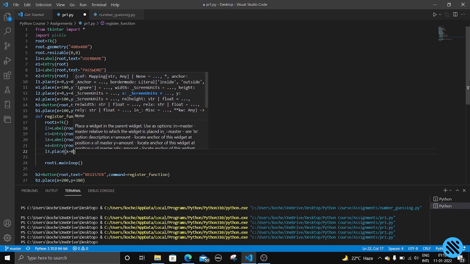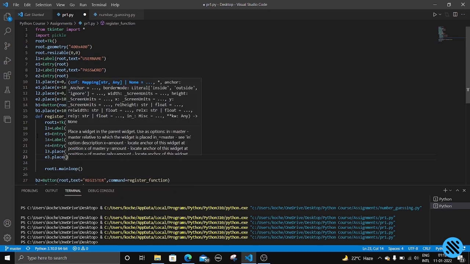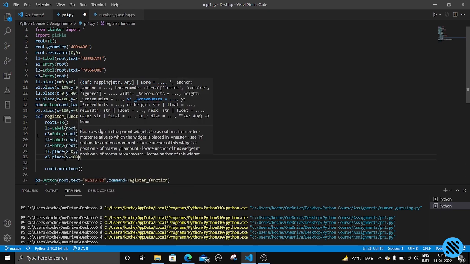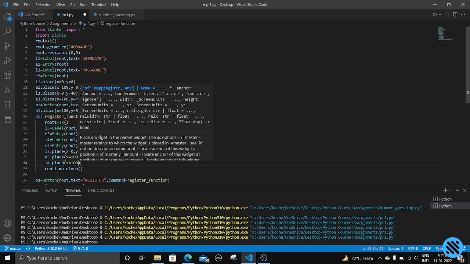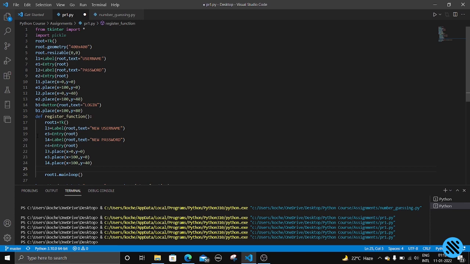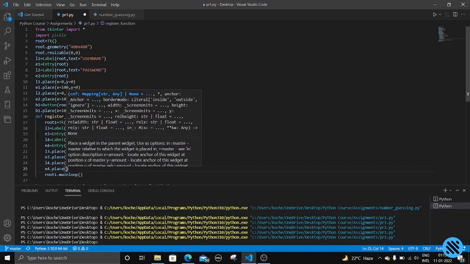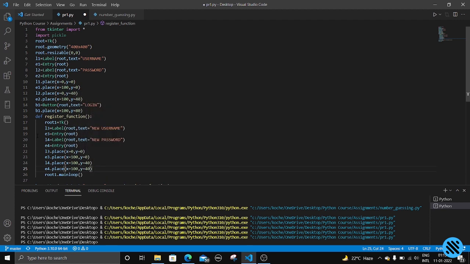L3.place x equal to 0, y equal to 0. E3.place x equal to 100, y equal to 0. And let us also place L4 and E4. L4.place, let us take the similar values which we took for the first window. E4.place x equal to 100 and y equal to 40.